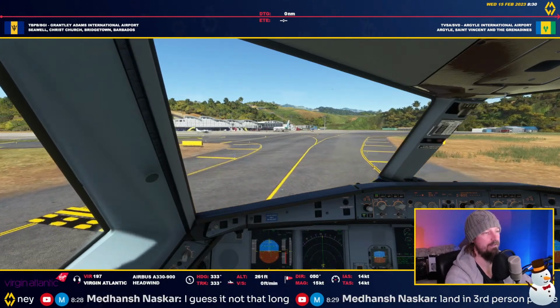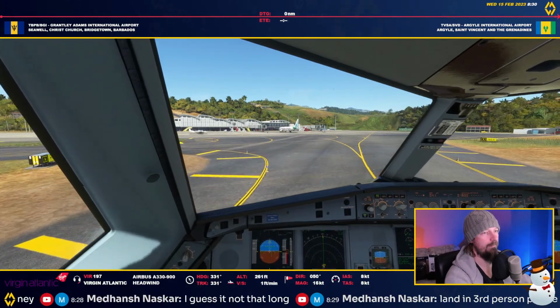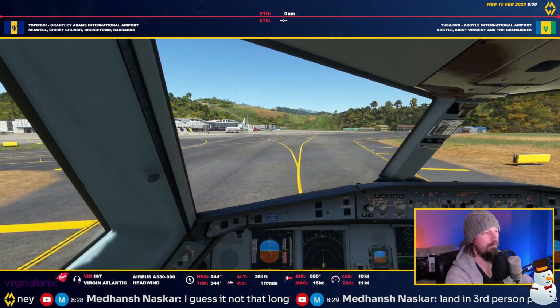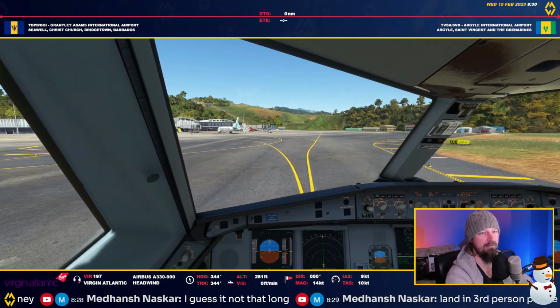There you go. Didn't even have to use the whole runway. Argyle ground, Virgin 197 Heavy, runway vacated. I like flying the bigger planes, I think. Bigger planes seem a little bit more stable.